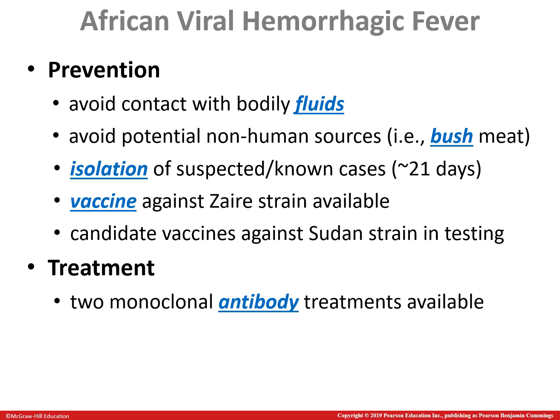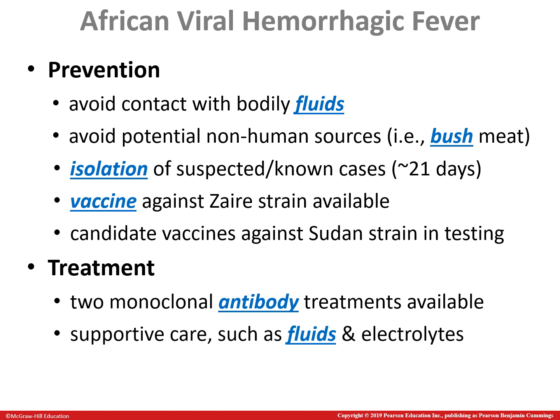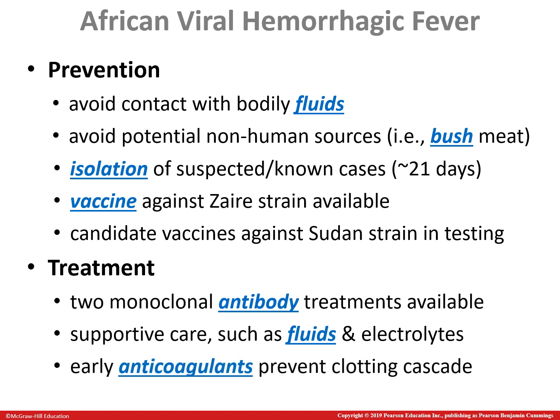Another round of treatments came out from that research as well, which included antibody treatments. There are some effective antibody treatments, as well as providing fluids, because with that hemorrhaging, they're going to lose a lot of blood. But giving anticoagulants before that clotting cascade begins can also prevent the hemorrhaging. It sounds a little bit odd: I don't want you to bleed to death, so I'm going to give you an anticoagulant ahead of time. It can bypass that DIC problem.